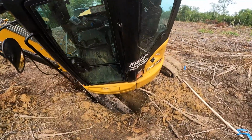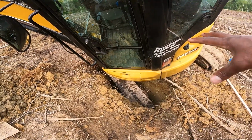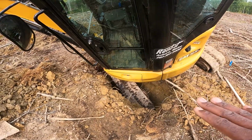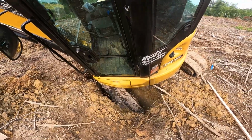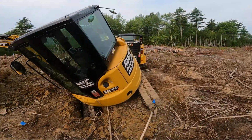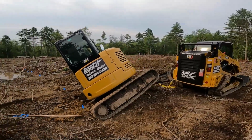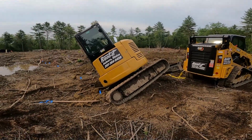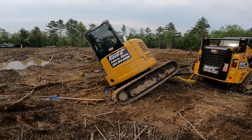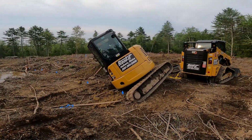So I'm gonna do that again, and the plan is that once the track comes out, some of the material that's on top of the track will go underneath, and then it will raise the height that the Mini X is sitting at now, because it's leaning too much. Even though I'm going to be getting a larger excavator, with the time it'll take for them to deliver it, I don't want this thing to sink and fall in. So that's the story. Let's see how that goes.